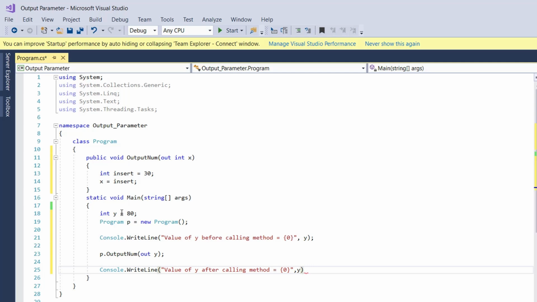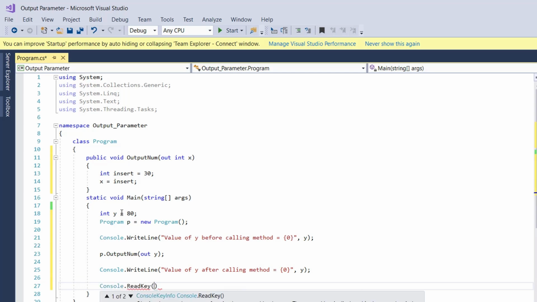Press semicolon at the end. Now say Console.ReadKey.